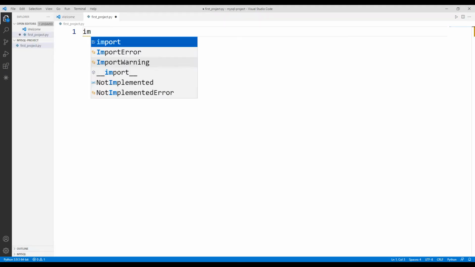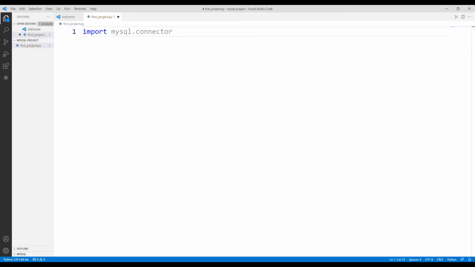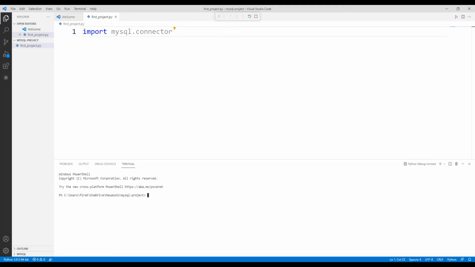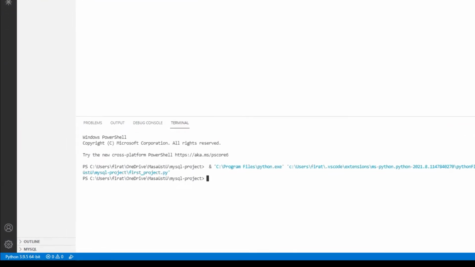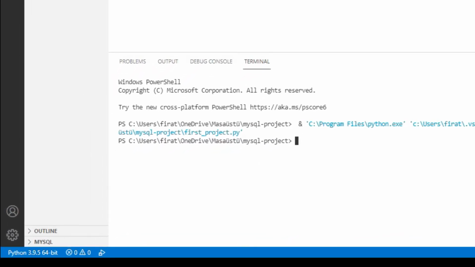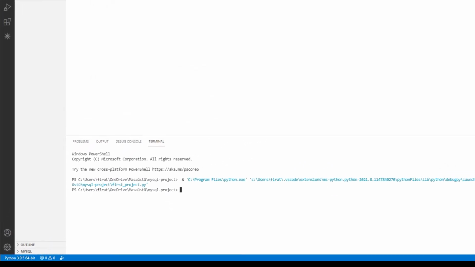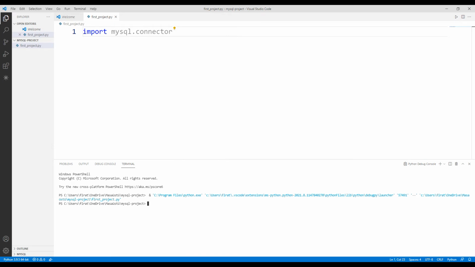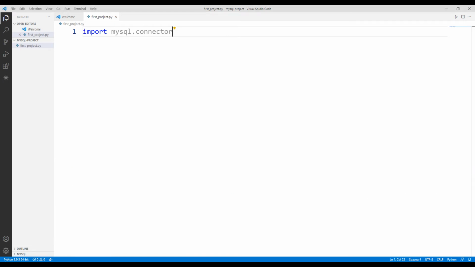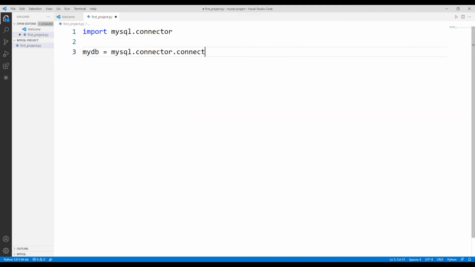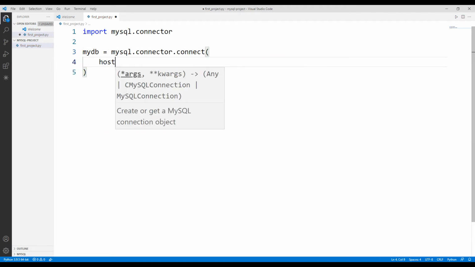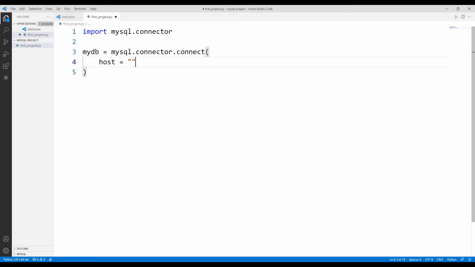Transfer the MySQL and connector files to the project code file to test the transferred files. Run the project. The transfer process was successful because no error appeared on the terminal screen when the project was running. Let's start synchronizing the MySQL Workbench program with the Python project. We will use the MySQL and connector commands to start this process. We need host information to connect to the project we set up in the MySQL program.